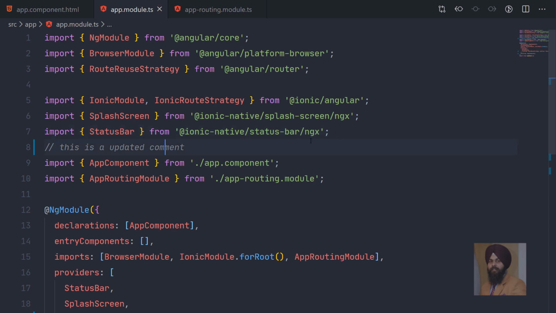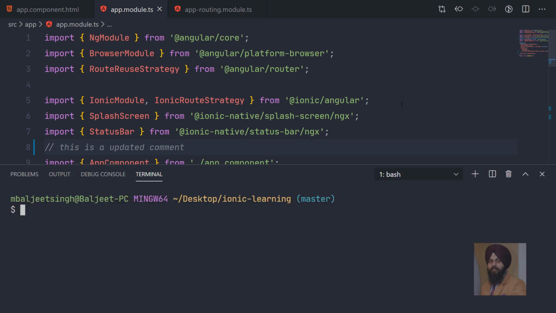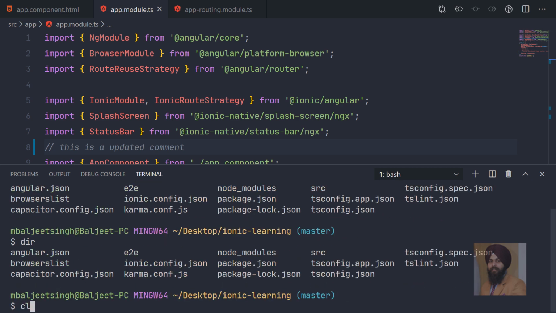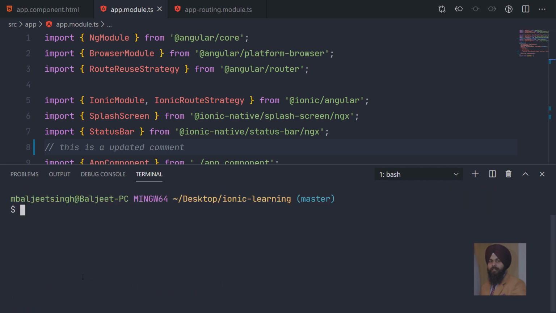And next let's talk about how we can open the terminal inside of VS Code. We will press Ctrl and tilde. This will open our terminal here, and in here we can do all the commands. We can press ls or whatever the terminal supports. I am using bash here, so that's why I can do all the Linux commands. If you are on Windows, you will probably do dir. So let's clear it. We can run all our commands.